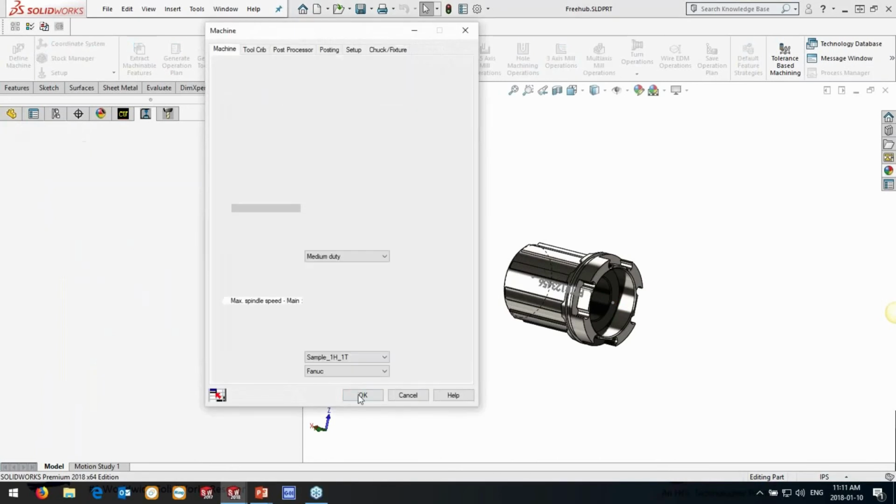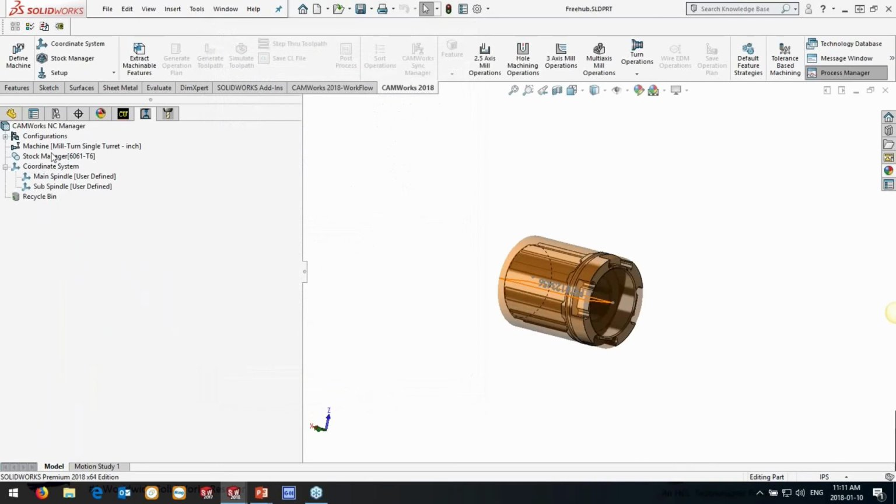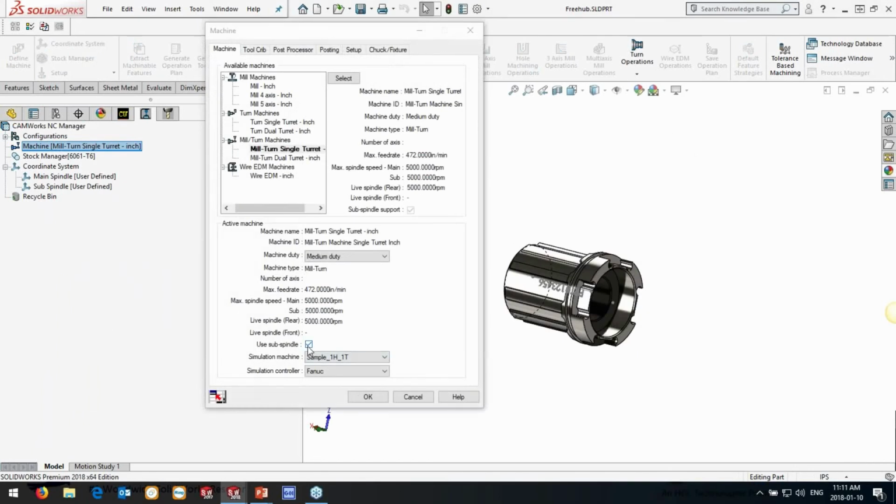We'll go in and select our machine. And in this case, we're going to use our dual spindle. So I'm not going to turn off this use sub-spindle. We want to use it. This one up here will actually tell you if your post supports using it. There's a post variable in your post processors which will allow you to output the sub-spindle code or not. So if this is unchecked, you'd have to contact your reseller, us basically, to get that post updated.